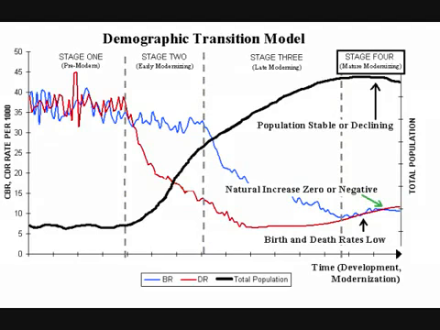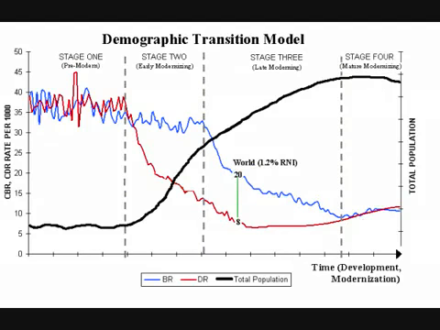I haven't said anything, or at least not much yet, about why birth and death rates change with this process of modernization. And I'll get around to that eventually. But meanwhile, let's just see how the world is doing toward the completion of its demographic transition. And if you plot the position of the world overall, you see it's somewhere near the beginning of stage 3 of its demographic transition, with a 1.2% annual rate of natural increase.